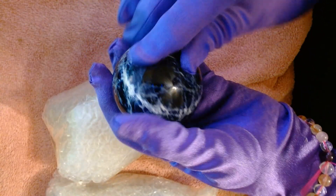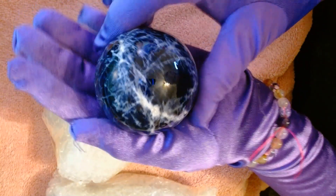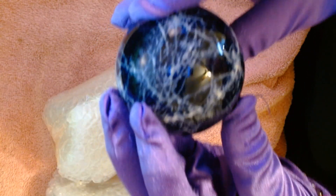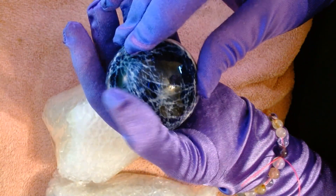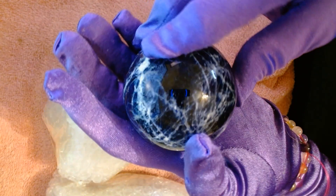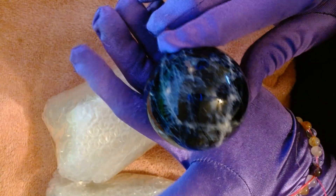I think I have a mini sodalite tower, but I do not have a spear, so of course I had to grab one. The sodalite has a darker blue — it looks almost black on camera, but it's really a darker blue, kind of a navy blue. And it has all these white veins through it, like reaching from one star system to the other. I just had to double-check it myself, but yes, it is a sodalite.